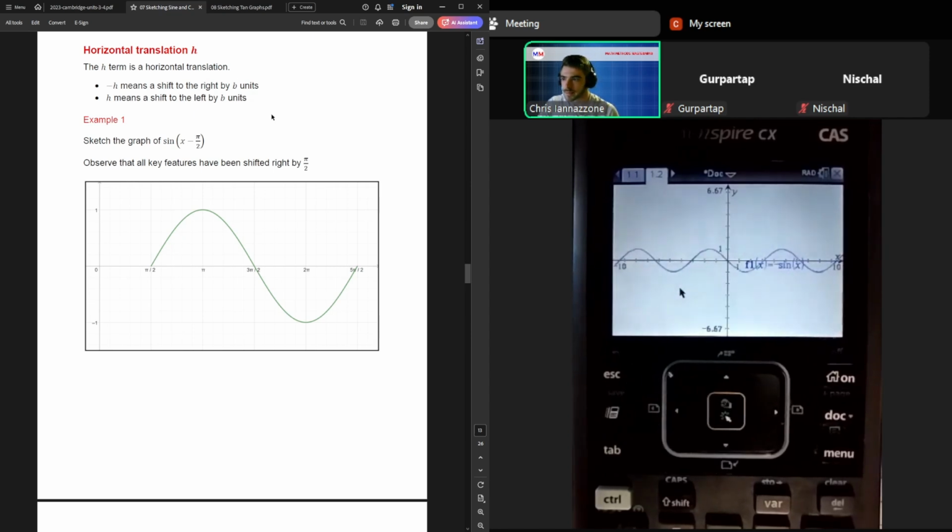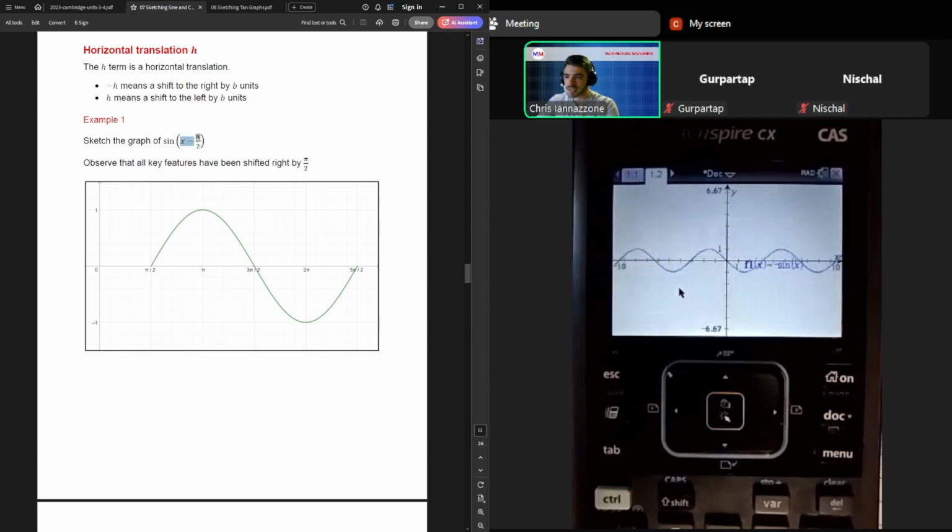Okay, next up, because reflections are kind of nothing too crazy, you don't really have to change what you're doing a whole lot. The next thing we bundle into this is horizontal translations. Horizontal translations work very similar to what you're expecting from quadratics, for example, where you'd have your turning point form, an x minus h. When you had a minus, it would shift right. When you had a plus, it would shift left. That's really all we're doing here.